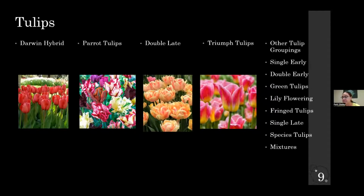There are at least 8 different groupings of tulips. You have your single early tulips, your double early tulips, green tulips, which are less common, the lily flowering, fringe tulips or the parrot tulips, and then there's single late and species and mixtures, and it just goes on and on. But the top groupings that you most commonly see, especially in more of a botanical setting, are these 4 groupings that I have in front of you tonight.